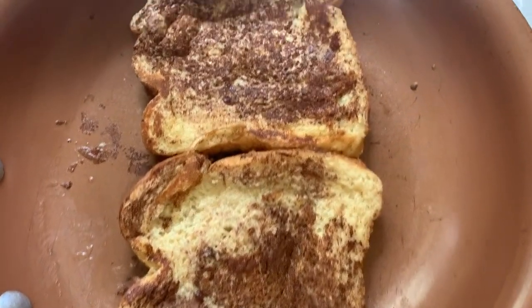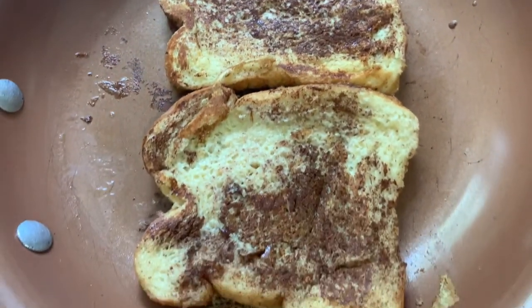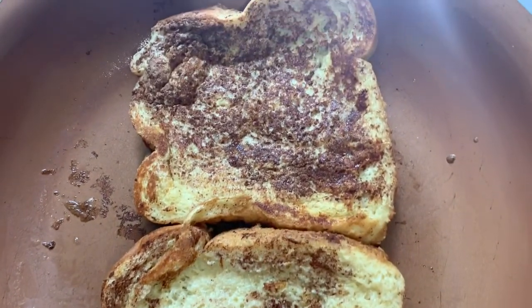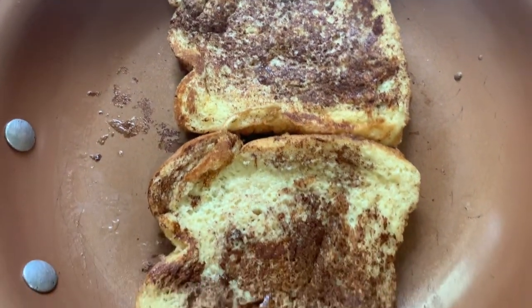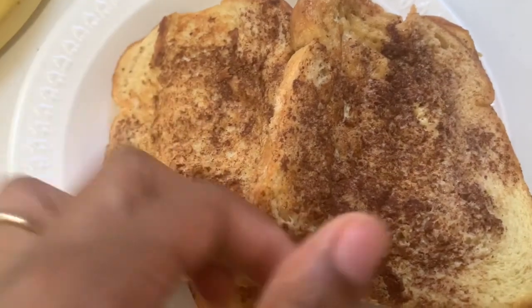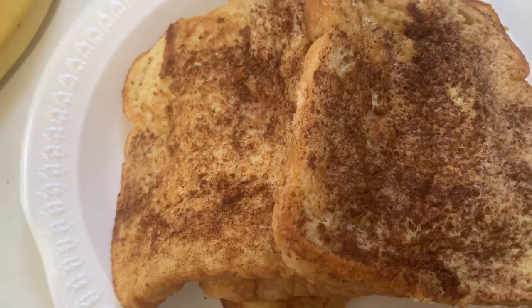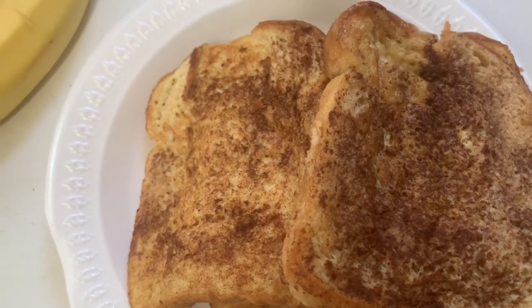So you want to cook it until it's nice and brown. And then flip it, browned on each side, and flip it to do the next side. Okay guys, so here are all of my French toast, nice and browned on both sides. So you're just gonna set this to the side, and I'm gonna show you guys how to make the sauce.